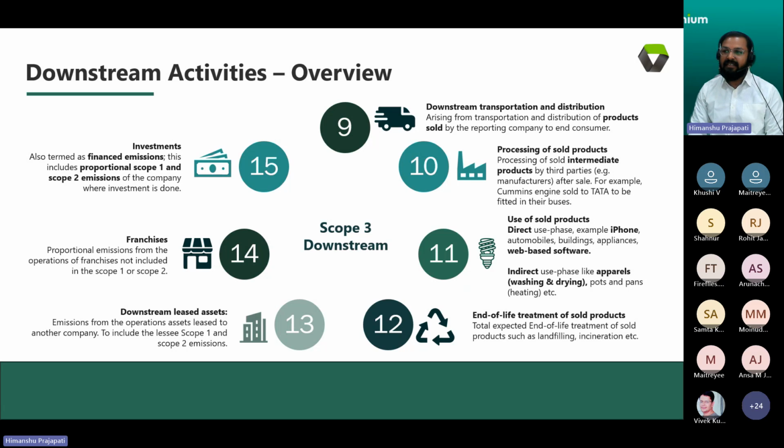In this case, if you look at the categories themselves, I think they are self-explanatory. You are breaking down all the activities. So everything related to the Cummins engine is not being accounted for in one place, right? Transportation and distribution downstream is something that is reported by Cummins, and that comes under scope 3, category 9, right? Similarly, Tata will report the same thing under upstream transportation and distribution, right? Yes, there is a duplication, but in the right category.